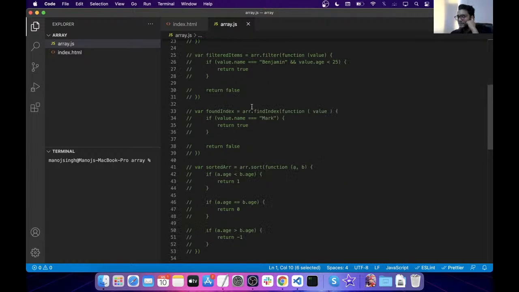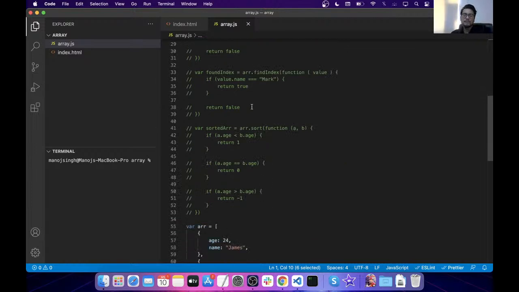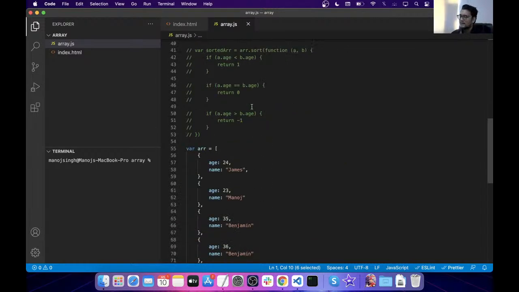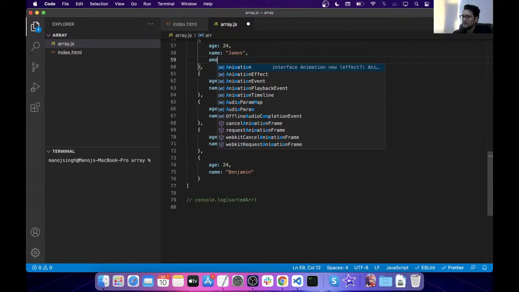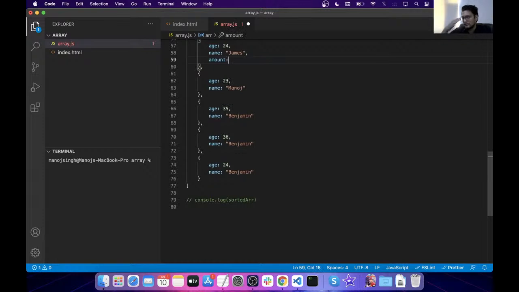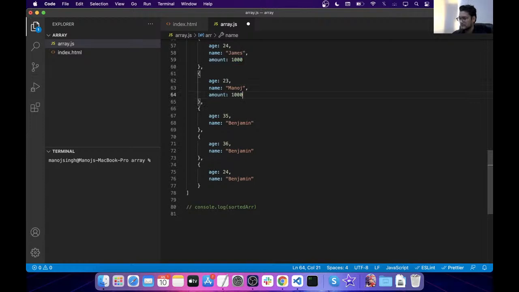So a classic example of this is if you want to sum an array, right? For example, everybody in our array maybe has some kind of amount on them, some amount that they have earned in their life. So for example, amount 1000. Let me copy and paste this everywhere.